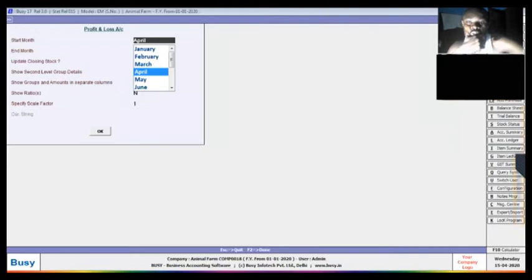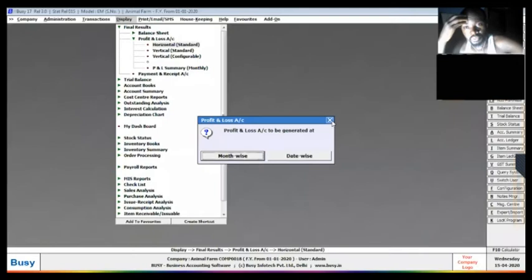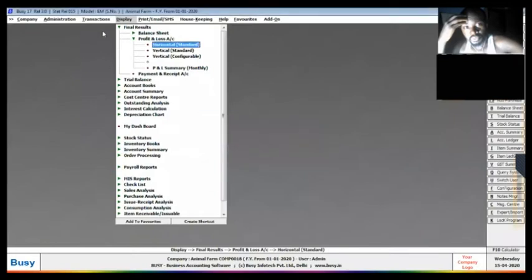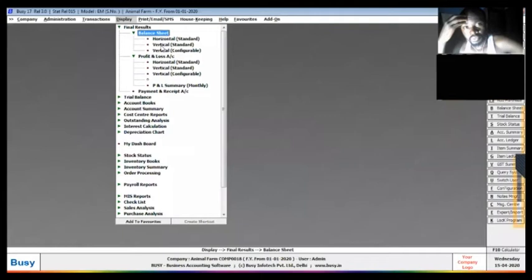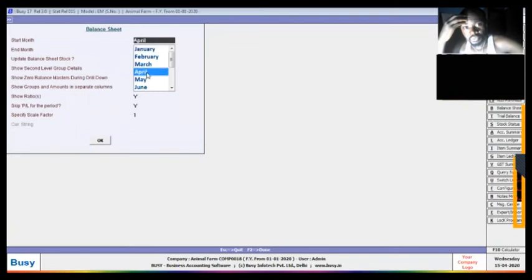After using the cost centers to measure the performance of each, the performance of the poultry, the piggery, the ranch, the vegetables, and the rodents and snails if they are doing snail farming, all of them combined together will now come to the profit and loss account. Then after that, we also view the balance sheet. We have something like this balance sheet.